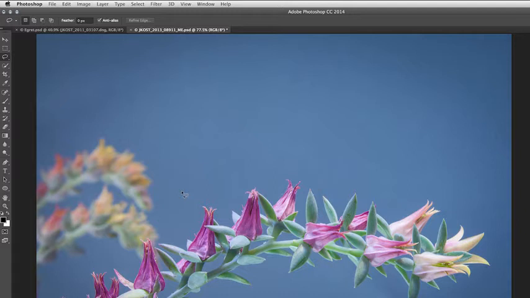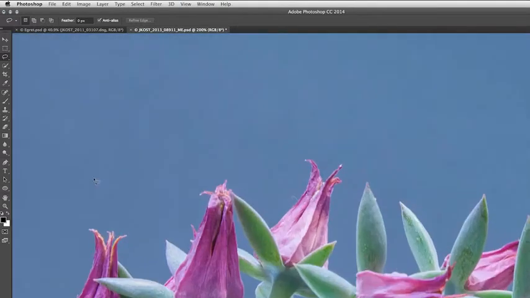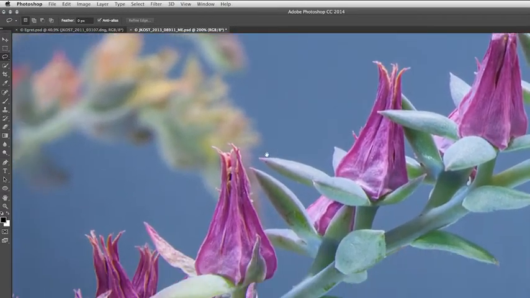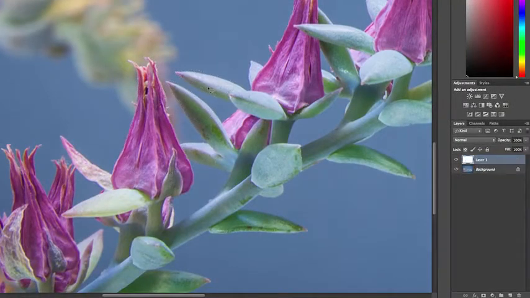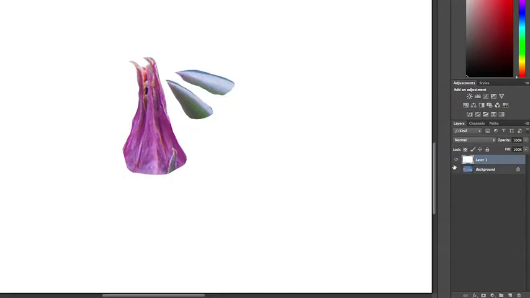Now let's go ahead and try to remove the other two cacti here that are blurred. So I'm going to go ahead and just zoom in a bit, and you can see that we're going to have a problem probably right in this area. So what I'll do is I'll just select this area here because I know that I want this flower to be preserved, right? So I will just drag a little selection around it, and then I'll hold down the Shift key, and I probably want to drag around this area right here, and I'll also want to preserve this area here. Now what I can do is I can just jump those up to their own layer using Command J so that now we've got just that area on its own layer.